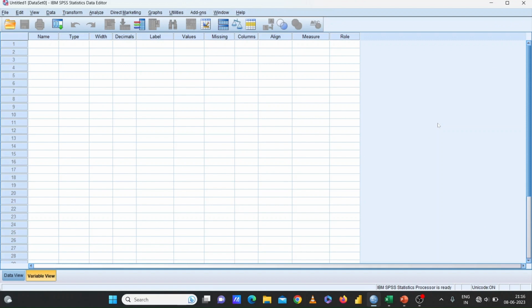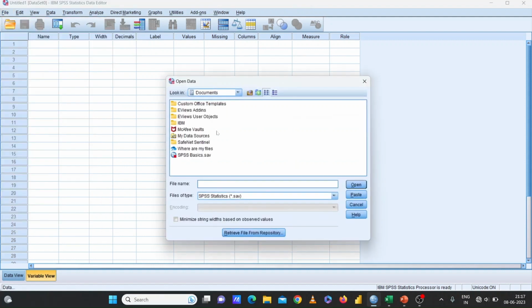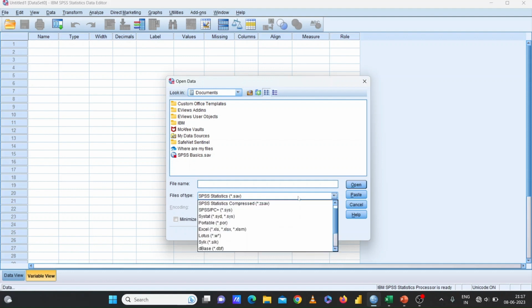This is the SPSS window. First you have to go to the File menu, and from the File menu to Open, and from Open to Data. As you can see, the files of type here is SPSS Statistics .sav. So you have to change this file type to Excel, which has different extensions.